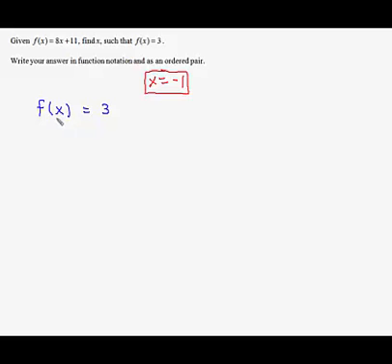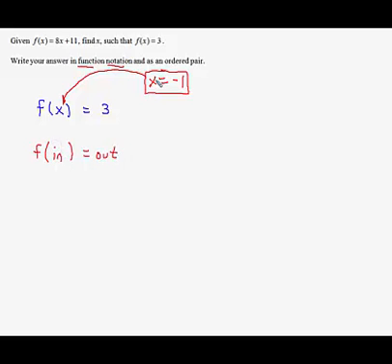So here was the original question, find x so that the output variable f of x comes out to be 3, and we found that the x value that makes that work is indeed x equals negative 1. What that means is if you were to put x equals negative 1 back in here, you would have your answer written in what's called function notation. And with function notation in general, you can think of it as that we put the name of the function, in this case f, and whenever we want to tell people what the input and corresponding output are, we put the input in parentheses here and the output over here.